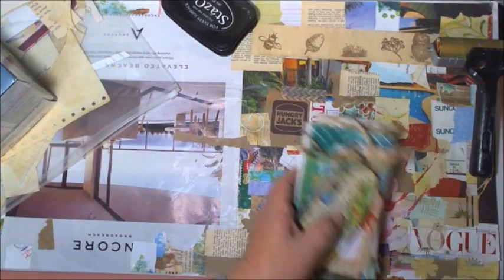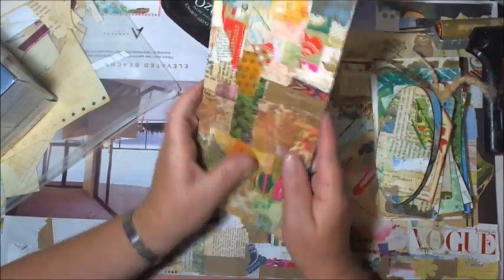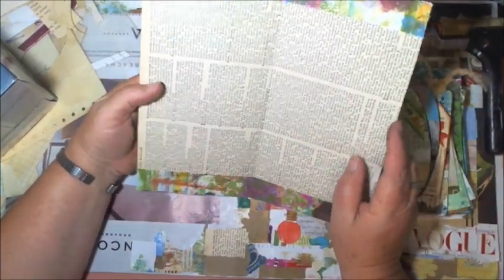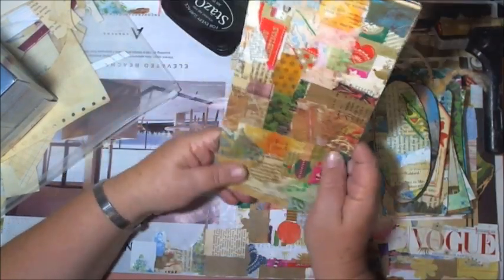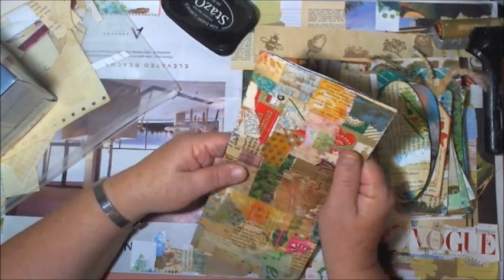I've done an envelope here. I'm going to do a few more of these security envelopes. Like I said, they make good, it's nice and thick now, so nice tags. Can pop some little bits in there and send them out as happy mails, which is what I'm planning on doing. So I will make a few more of these off camera.